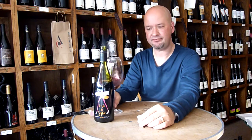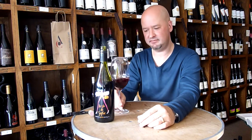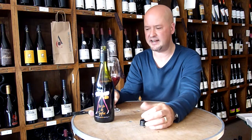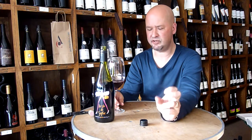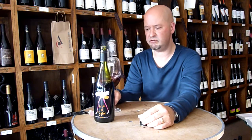Not bad. I'd put a little chill on this wine to enjoy it a little bit more. It's a little hot, though it shouldn't be at 12.5% alcohol — I'm feeling a lot of the alcohol. But I think I'd enjoy this wine with a little bit of a chill. Treat it like a gamay, and I think it'll treat you a lot nicer.